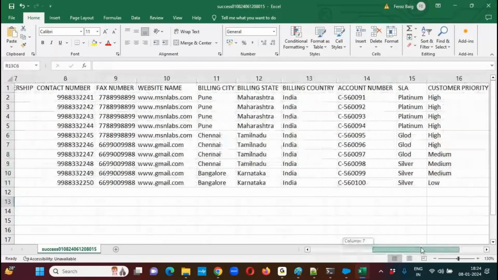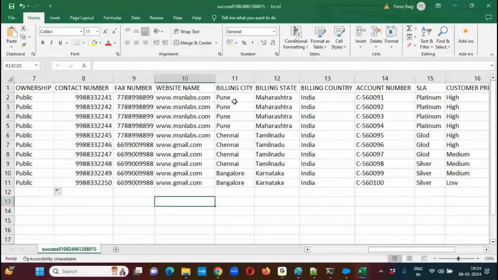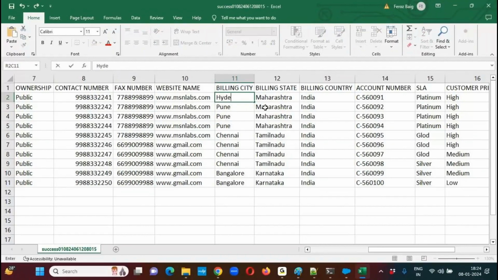Now, I would like to change the billing city value. For all the records, I am providing Hyderabad, Telangana, India. Now I would like to specify this value for all the records.